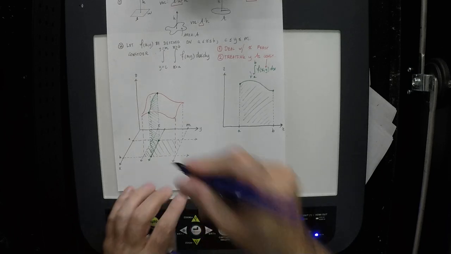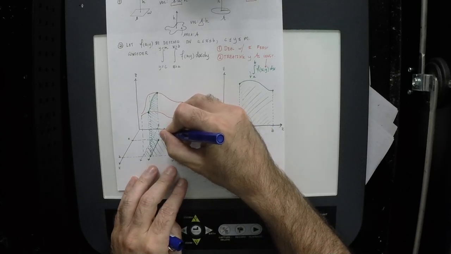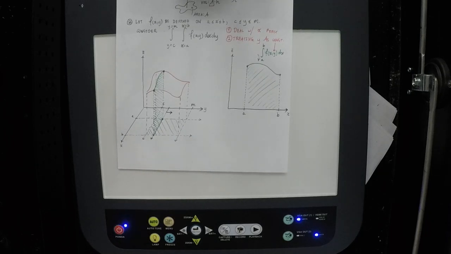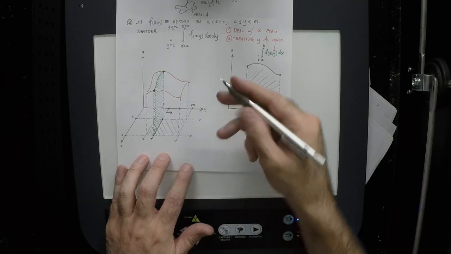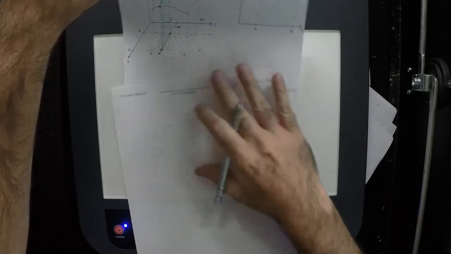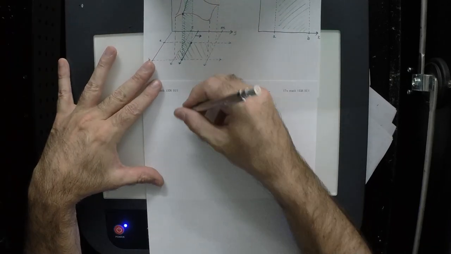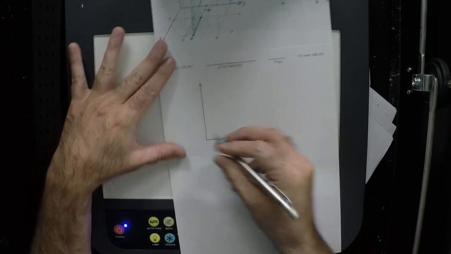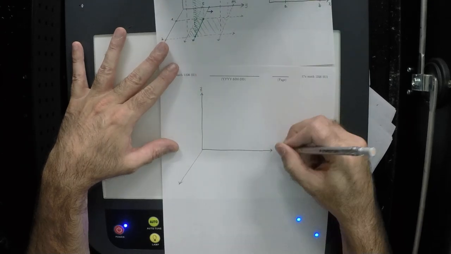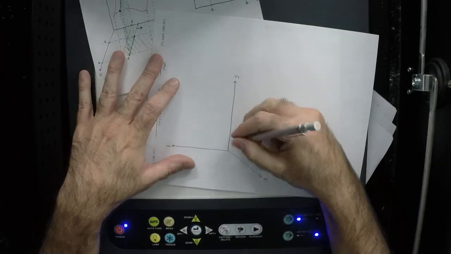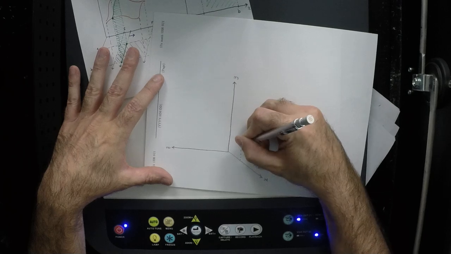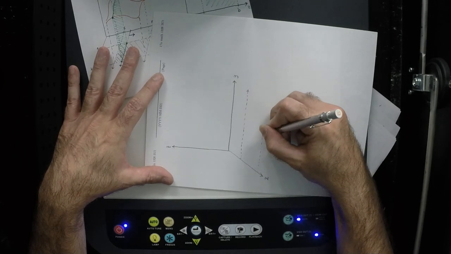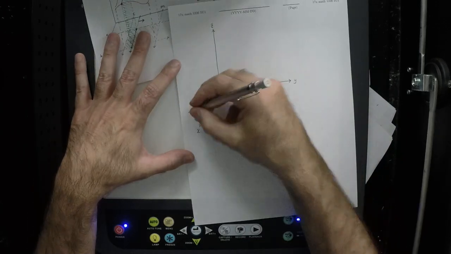So what I'm saying is now, specifically what I'm going to do is take this line and move it over just a little bit to the side. And now to try to keep my pictures from getting too confusing, I'm going to draw another one, maybe on the next page. That's one of the things that's tedious about this, having to draw these pictures so many times. So A and B.